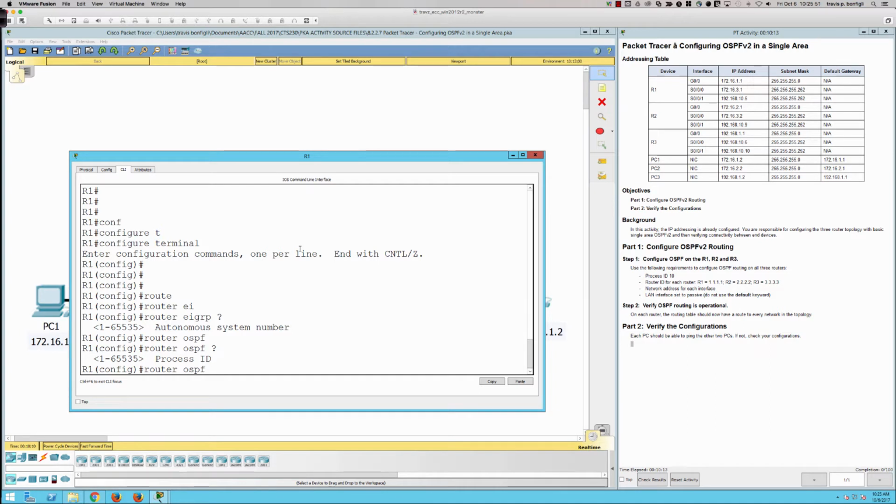So don't get tricked by being shown output that shows router OSPF 1 on one router and router OSPF 2 on the other router, only to think, oh, the process IDs don't match. They do not have to match for the adjacency to form, right? And you'll notice I'm stressing that for the adjacency to form, they don't need to match.